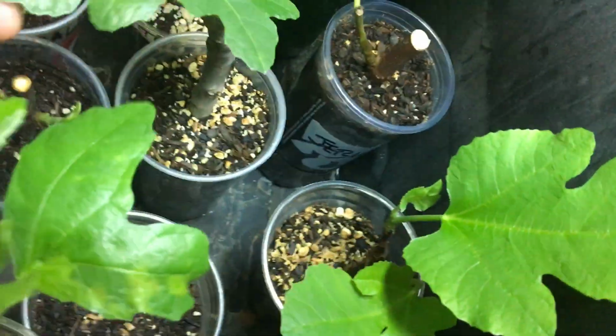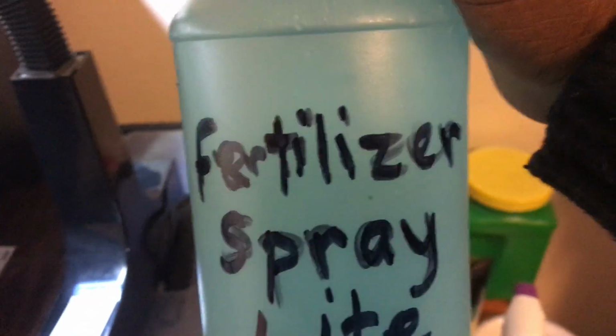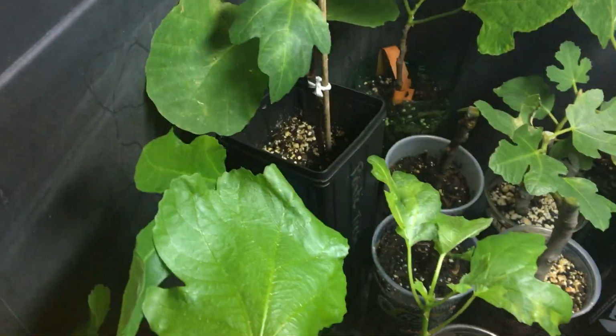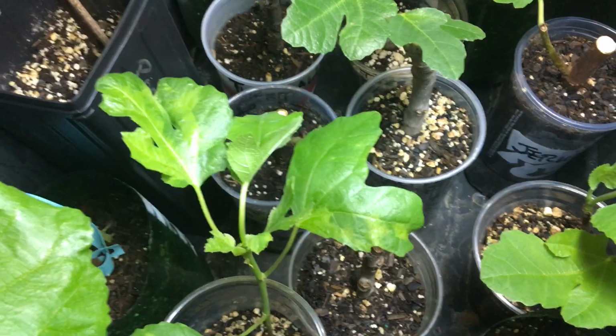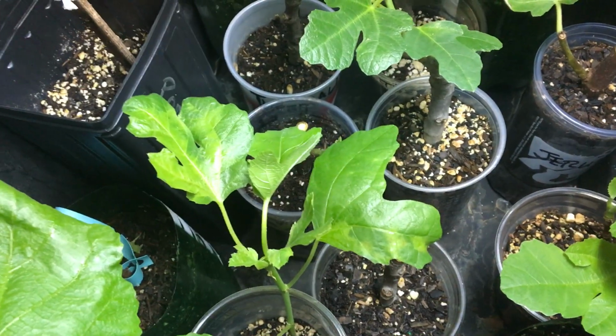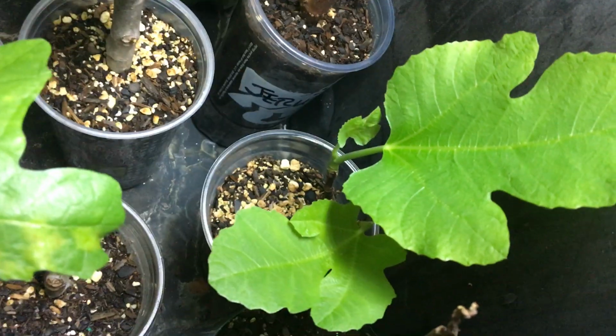But these small ones here, the 2 LSU red, the Tamolitos, I'm giving them this one. Why? Because they are still young, they have few roots, they are still growing, so they do not need fertilizer that is too powerful that might affect the roots and kill the plant. But as they continue to grow, then I will start giving them the full dose, the full capability of the fertilizer. But for now, these small ones, I'm only giving them half tablespoon to 1 gallon of water. But for these big ones here, I'm giving them 1 tablespoon to 1 gallon of water.